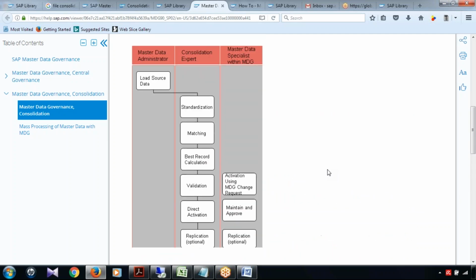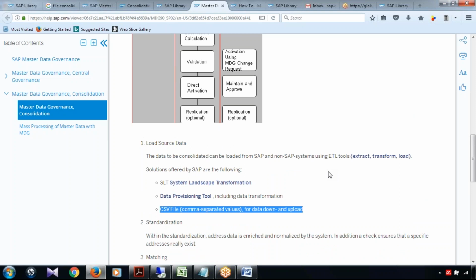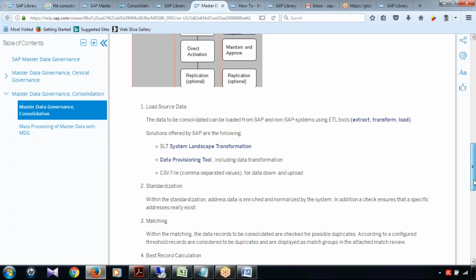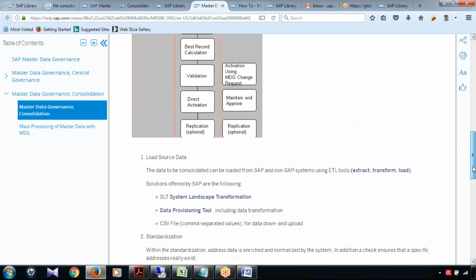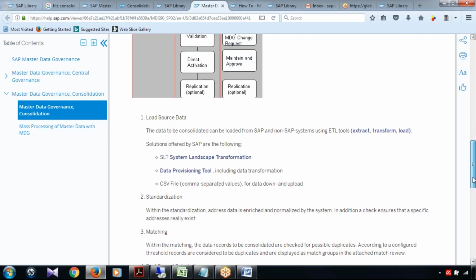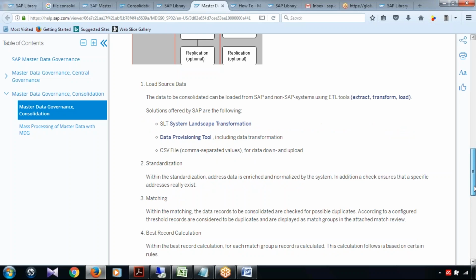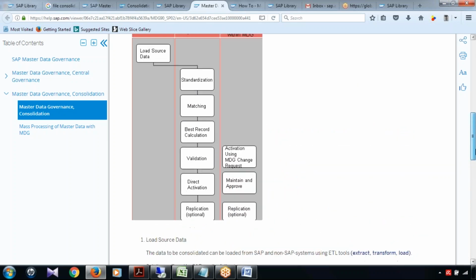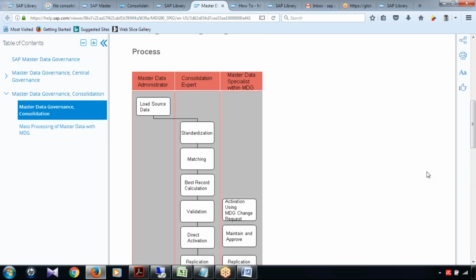If you want to use a CSV file and load, see, it's already highlighted, that file upload process in MDG. That is DIF. By using DIF? The data upload process you can maintain, right? Yeah, but you need to create one custom table and integrate it into your consolidation framework. I'm not sure on that part. Probably there may be some solution, but I'm not aware of how that integration happens.